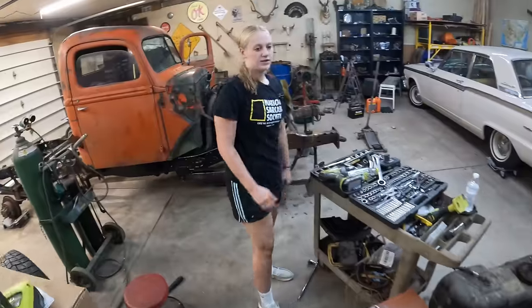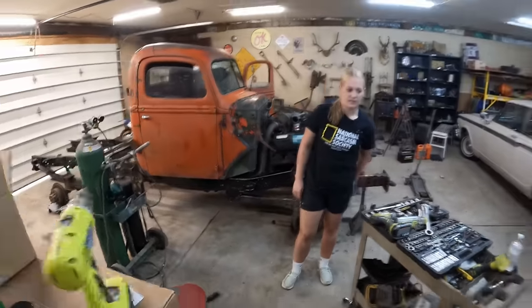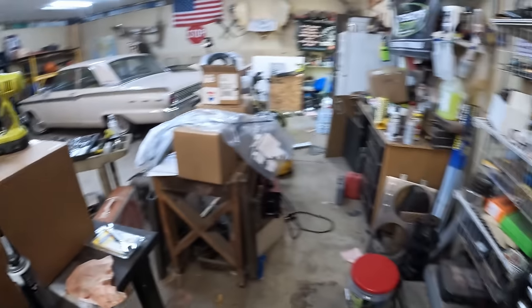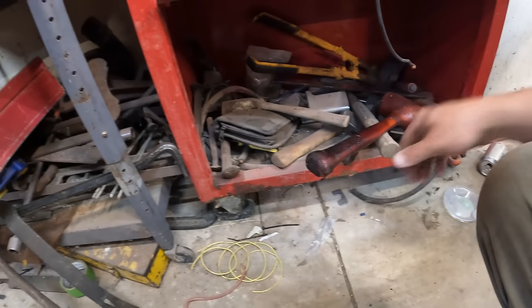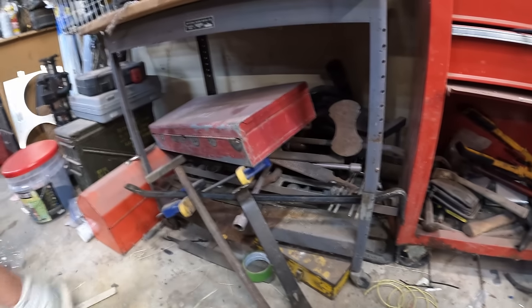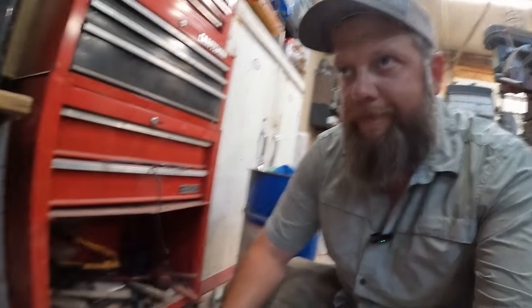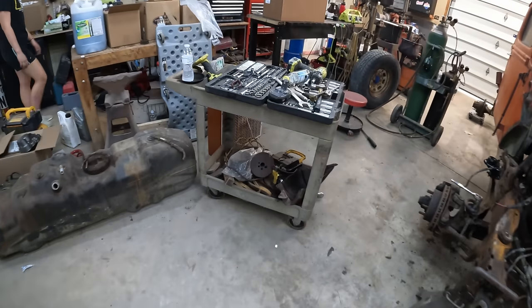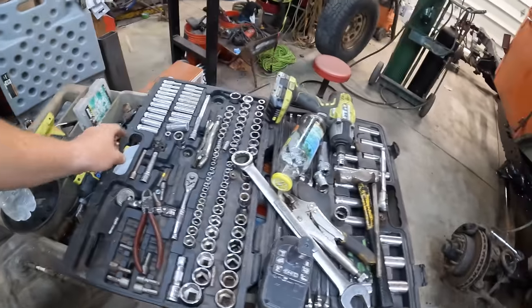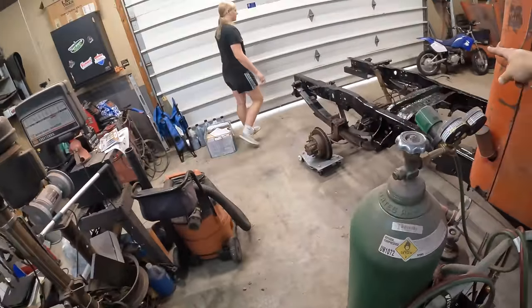Let's go to work. Where did I set the bar the other day? Don't know. Put it somewhere I would remember it. I don't remember where that is. Did you put it back where it belongs? That would be a cool place to put it where you remember it. No, I put it somewhere where I would remember it, but you wouldn't remember it. Because I'm usually one that goes and gets it. I don't remember where I put it. Where'd that go? Where were you using it the other day? We used it when we took one of the tires off. Oh, it's on the back of the frame over there. That's where I put it.